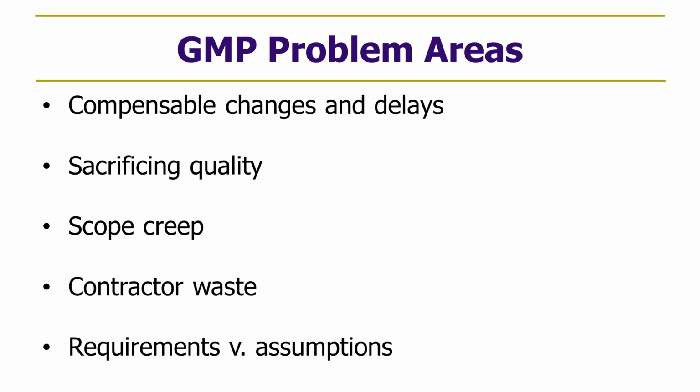Finally, the last one, and it's sort of an overlapping item, it's just an inherent tension or ambiguity or conflict or inconsistency in the requirements of the plans and specs and the underlying assumptions made by the contractor. Where an issue comes up and the owner says, look, it was defined as scope in the plans or in the specs, and the contractor claims that it was qualified or it was subject to an assumption, and maybe those two are in conflict, maybe those two are inconsistent, and there's a need in the event of competing language to reconcile those conflicts and inconsistencies.